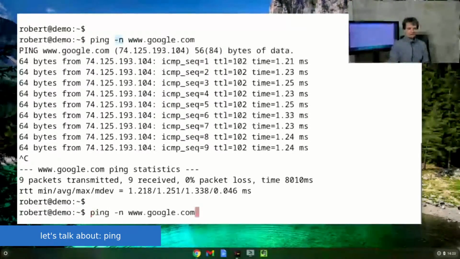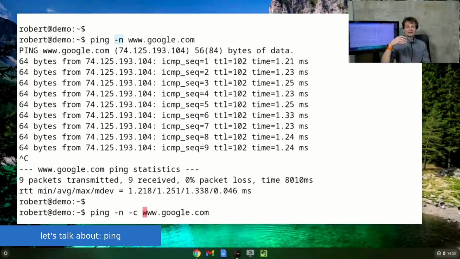The next thing worth mentioning is that Ping by default pings until you hit Control C, until you terminate the ping command. But if you want to, you can tell the ping command to only send 3 packets, for instance. Just do this with the -c command line option followed by the number of packets you want to send.